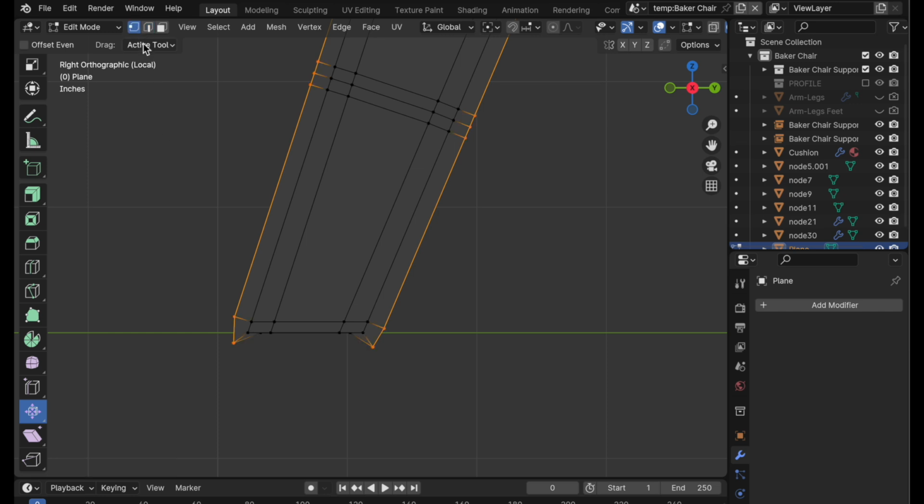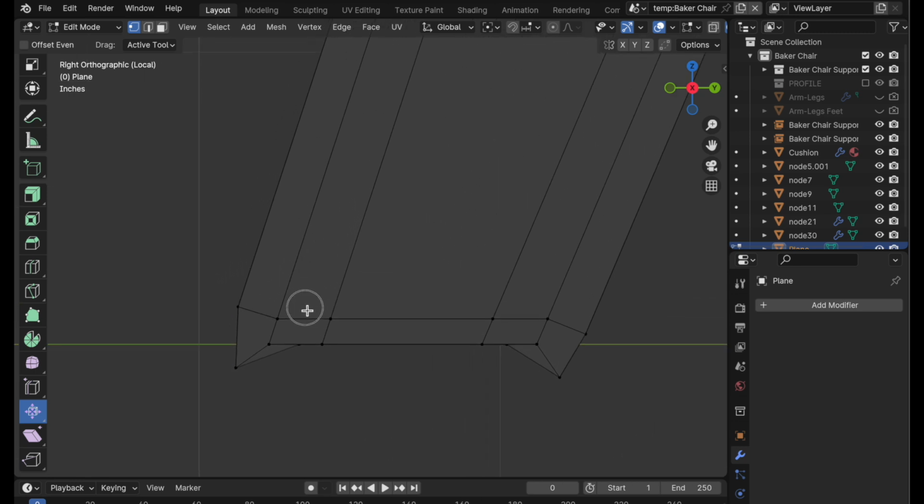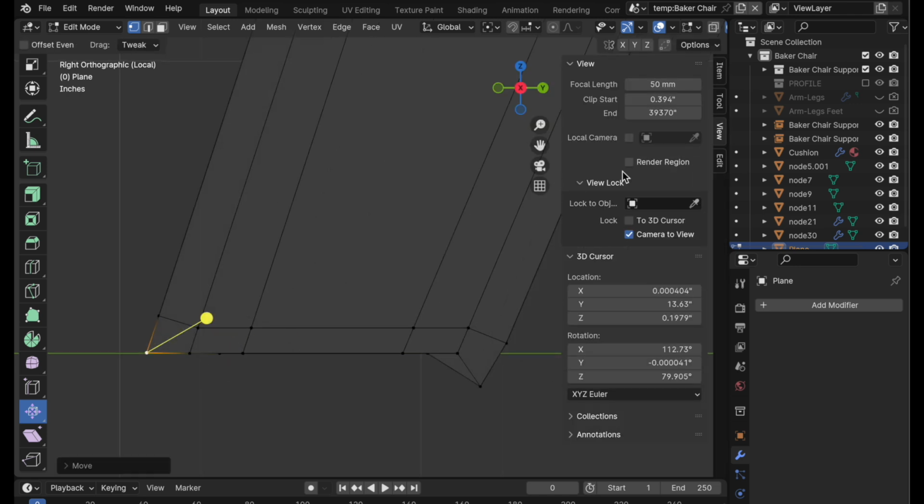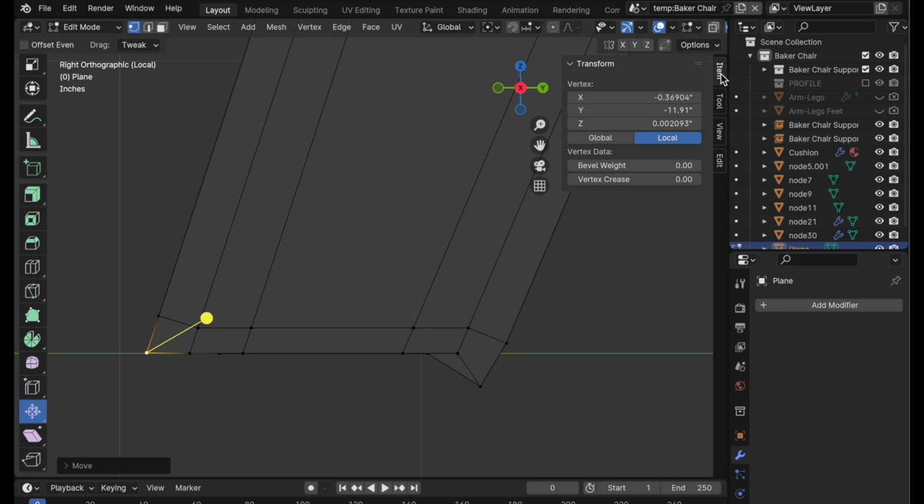Let's come back over into the vertex mode and let's zoom down. We want to get this leveled up exactly with the bottom there. So this is where I like tweak mode, because I can just click, hold, and drag and kind of move that up, and I'll move it right to that position. Press the N key. I want it to be exactly, let's come up to item, along the Z axis. I want it to be exactly flattened there so I can move that so it's exactly at that location.